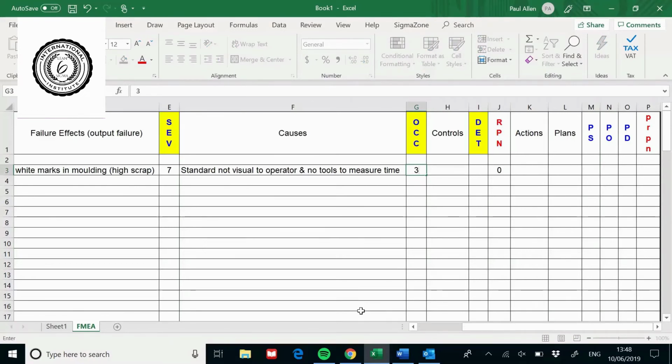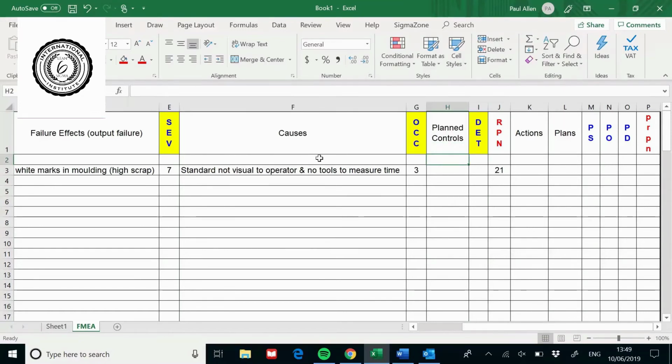And then it says, what are your controls? What are your planned controls? So if this is a new process, this would be, what are your planned controls for this?